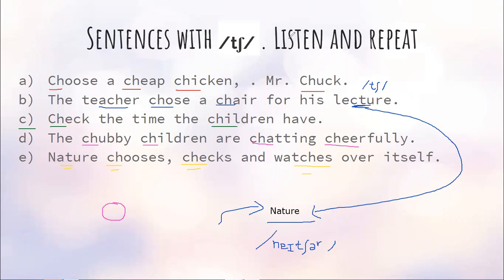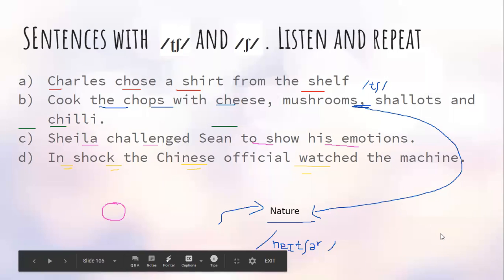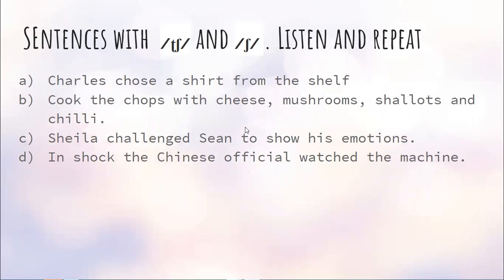I've noticed something throughout the years. Spanish students, specifically the ones that I know, have a hard time saying the sh sound because they have ch integrated: Chile, Chiloé. So when they have the sh, they have a bit of difficulty. So now we're going to mix them, and we're going to have the ch sound in pink and the sh in another color. Chile. And Mom Chuck, the Chinese official, watched the machine.